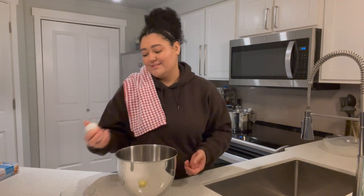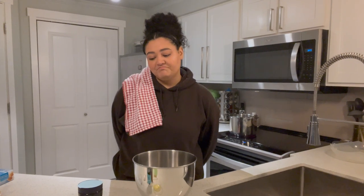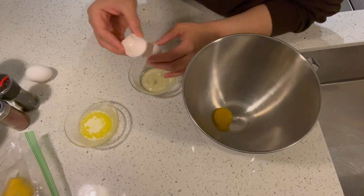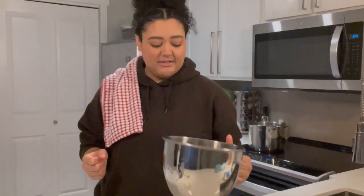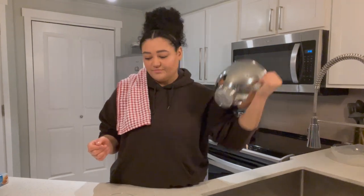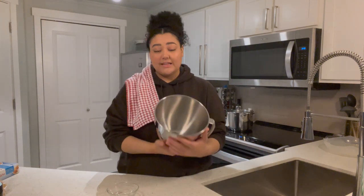I have some salt, pepper, cayenne, and lemon juice. That's it — I thought there was way more to hollandaise sauce, but there's not. I'm going to crack my egg, add the salt, pepper, cayenne, and lemon juice, and the first thing I have to do is whisk it to aerate it until it gets lighter and doubles in volume. I don't really know when it doubles in volume because I always forget what it originally looked like.